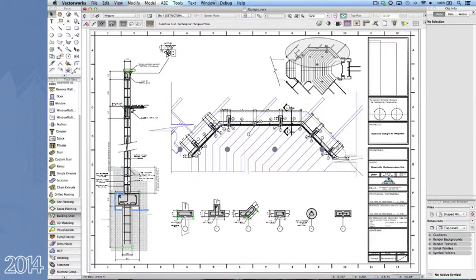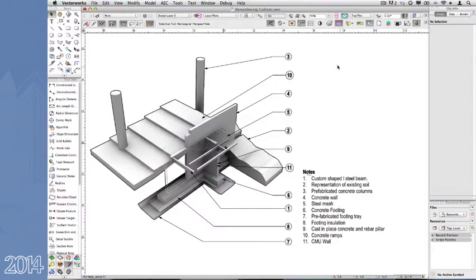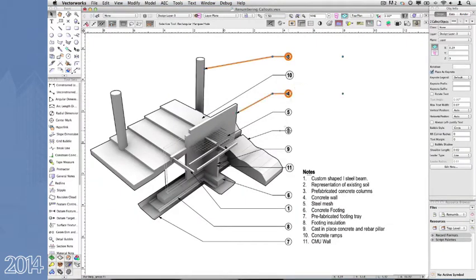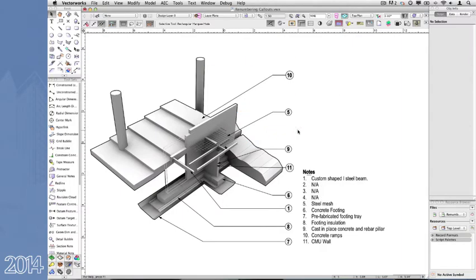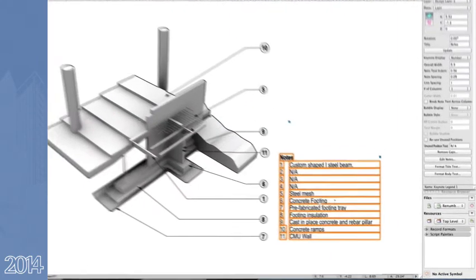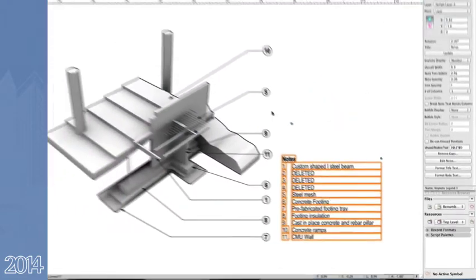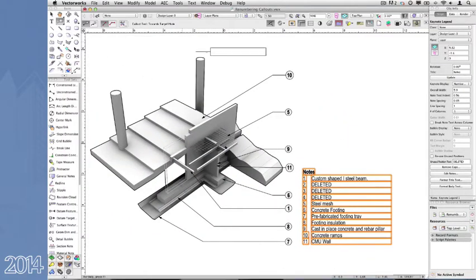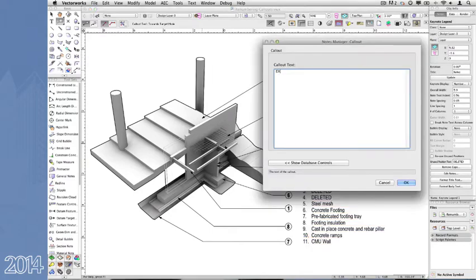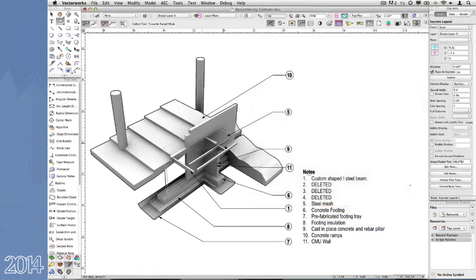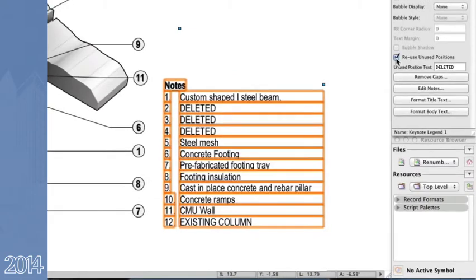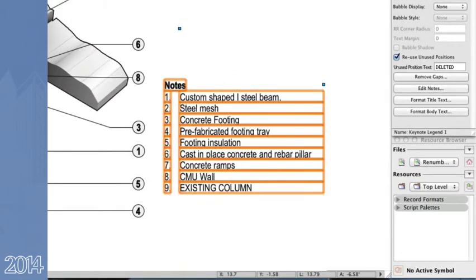Lastly, we've made improvements to some of our documentation tools to help you get your projects out the door. Looking at keynotes, you can now control the automatic renumbering of the keynote legends, as well as keep placeholders in your legends when you delete keynotes. For example, if you delete a keynote from a drawing, you can replace the Not Applicable indicator with a customized note. Then, when you add a new note, it will be numbered automatically. You can also remove unused keynotes by clicking Remove Gaps. Best of all, the keynotes will renumber as you'd expect.